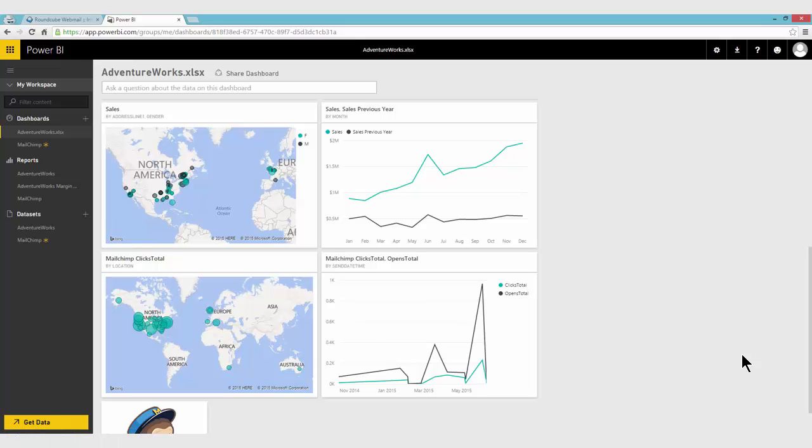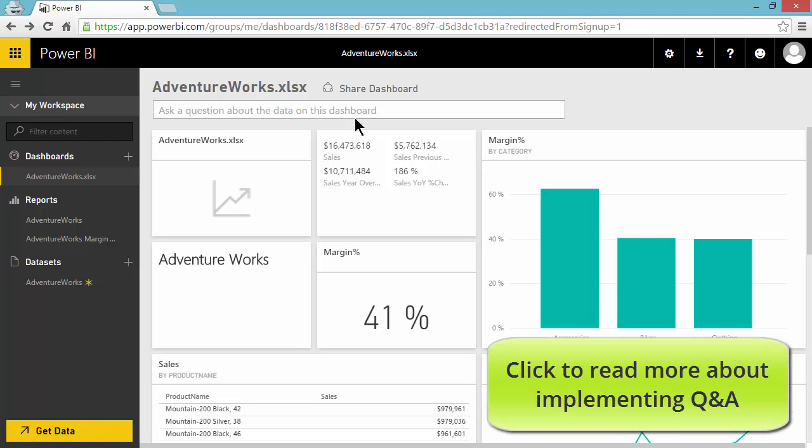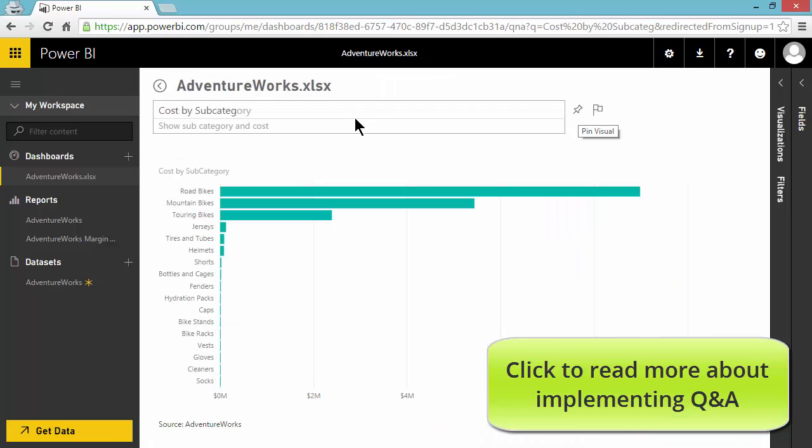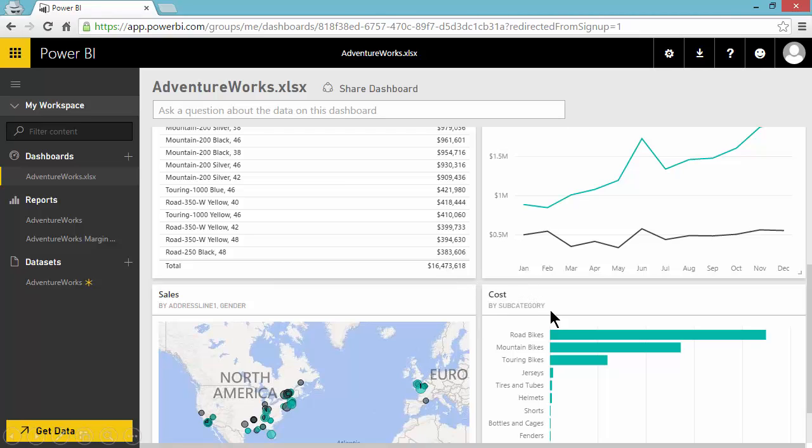Now on the dashboard, you notice there's also an Ask a Question, which is a natural language Q&A, which has been part of Power BI for a long time. So you or any user who has access to the dashboard can just type in a query and it'll formulate a response. We do have posts on the Q&A on our site, powerpivotpro.com. Search for those if you want to learn more about Q&A. But it works pretty intuitively for the user. You can also pin a Q&A answer onto your dashboard. So you can just click this button, and there you see the cost by subcategory. My Q&A got pinned to my dashboard. So almost fun to build.